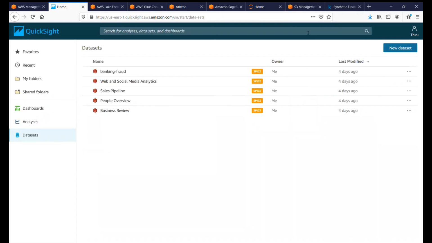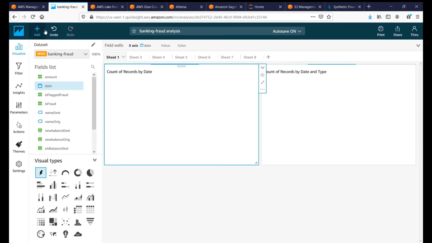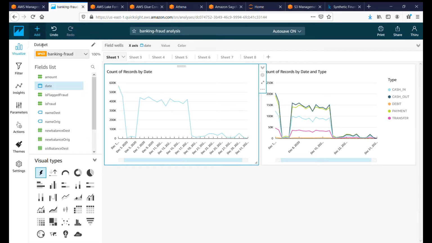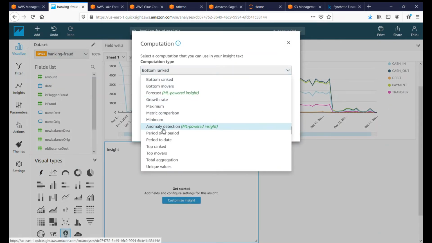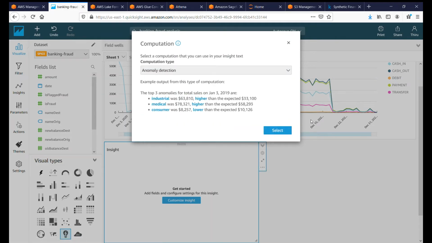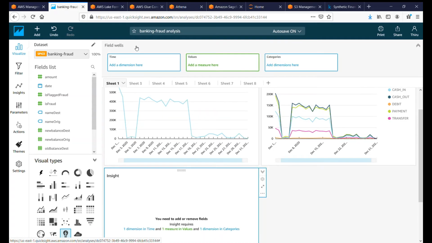Let's go back, and I'll show you how to do the insight. Here we can click on add insight, and we can select anomaly detection. Once we select that, go to field wells, and we need to add a dimension.